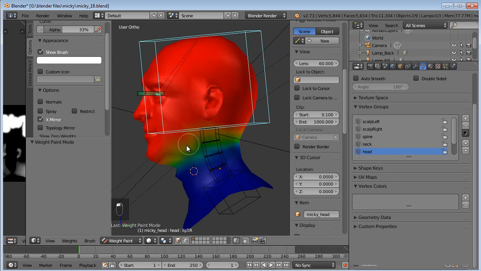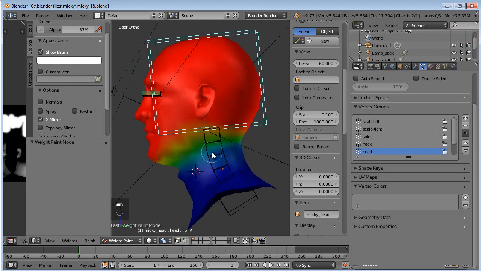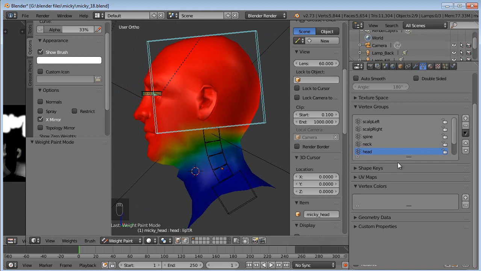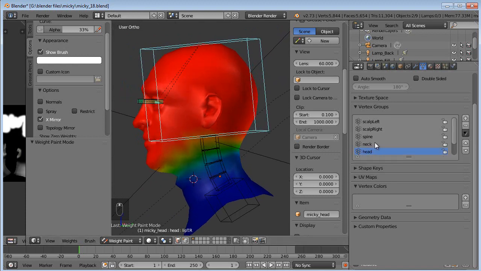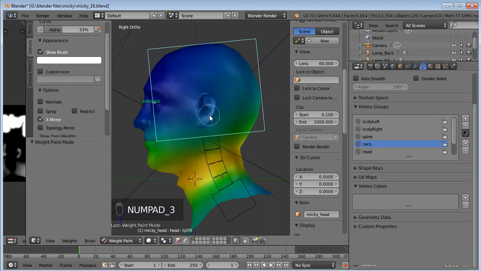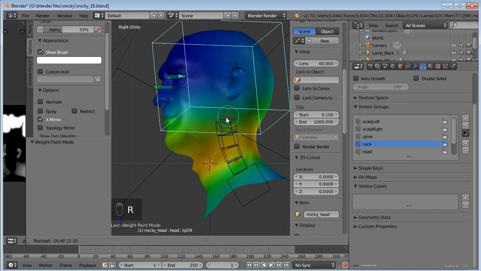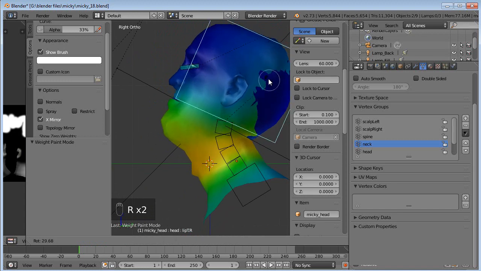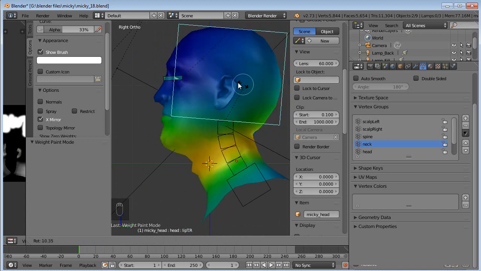Okay, and one other thing we want to definitely do is make sure that the neck now is not controlling any of the face or parts of the head that it doesn't need to. So we'll select that neck vertex group, and you see we need to turn it off on the back of the head and the ear and the bottom of the mouth and everything, because if we don't, when you rotate it, you can see it still controls some of that, like the bottom teeth as well. So we definitely don't want that.